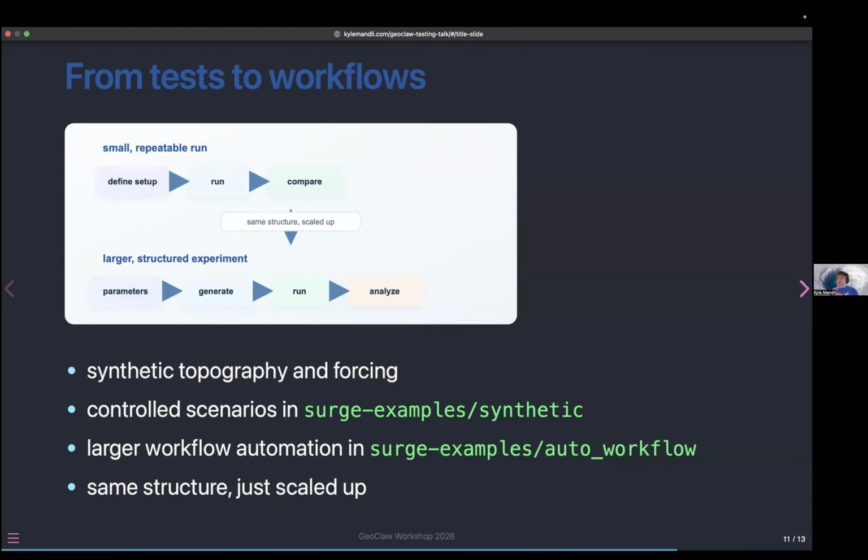There are a lot of other options here that I could talk about. In particular, in the surge examples, there are a lot of synthetic examples. Using that synthetic topography, in that particular case, you set up a set of storms that are just tweaks of each other. There's a boundary condition experiment in there that you could take a look at if you're interested. There are also some interesting things about automating these workflows. In this storm surge case, you say, here's a storm, figure out what I need, and how much of that can we automate? Not using AI, just to be clear.